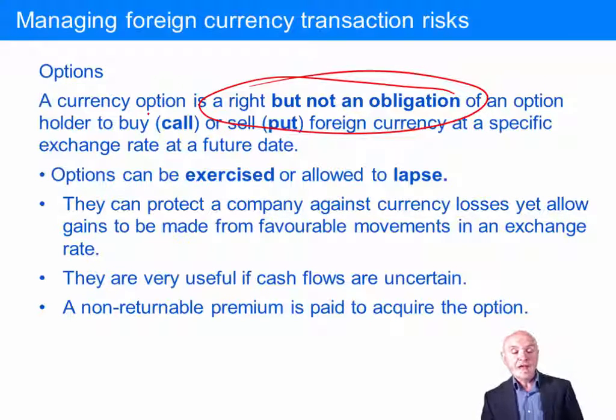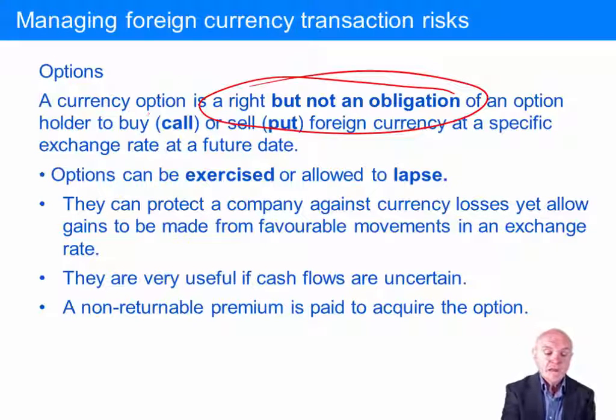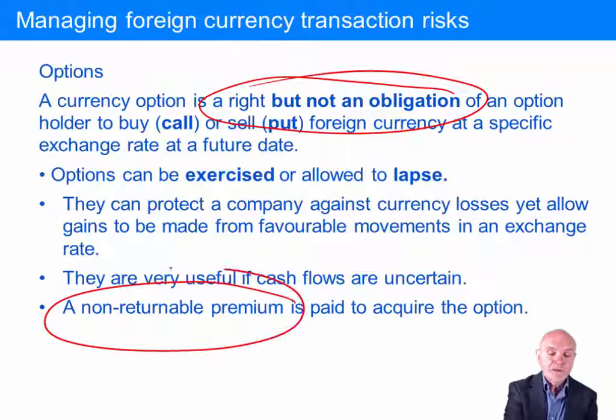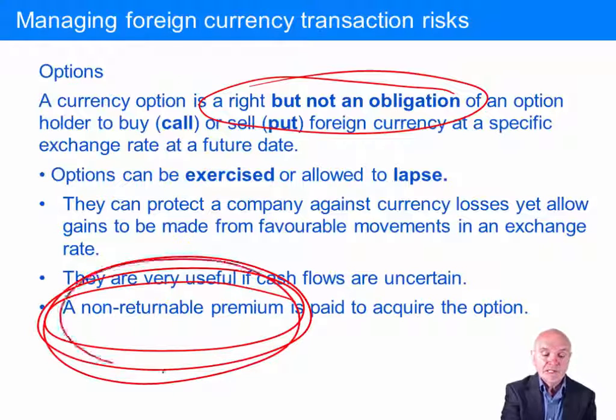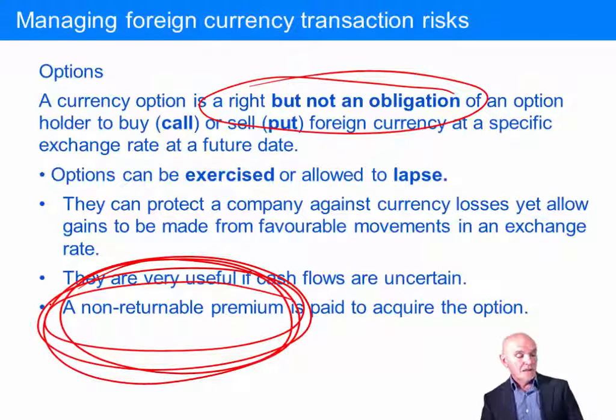Because it's a kind of heads I win, tails you lose, the other thing is there's an upfront non-returnable premium. It is very much like an insurance policy. You can insure against your house burning down, but you pay that premium at the end of the year whether or not you've actually called on it. If your house burns down, you will waive your insurance contract at the insurer and insist that you get your money. If the house doesn't burn down, essentially the insurance policy lapses at the end of the period.